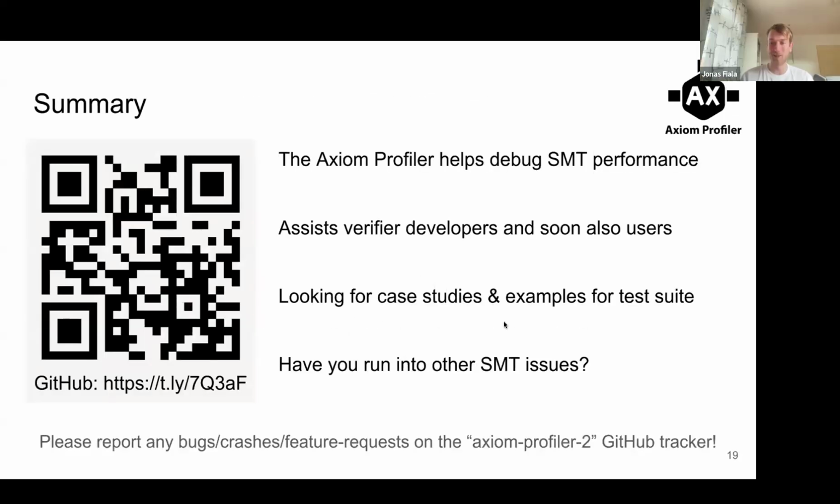Yeah. So I think Florian also had a question. He asked, do you think the Axiom Profiler could work with Z3 called via the API, e.g. directly from OCaml? And also, does it support incremental SMT? I can open the question as well.